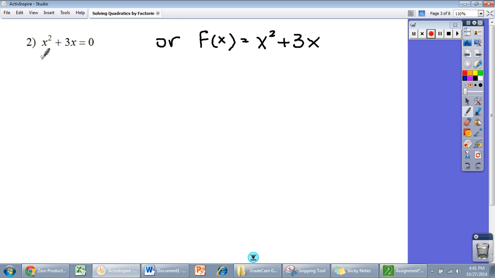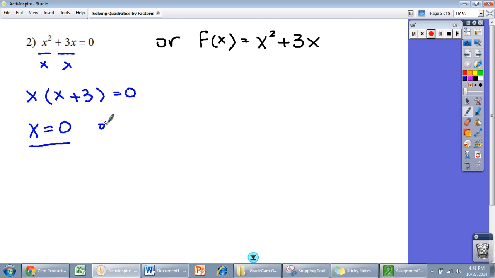We're going to start out by factoring. Now this problem here, we have a greatest common factor, x. And when we factor out the x, the result is, when we divide, x plus 3. We're setting that equal to 0. So remember the zero product rule. Our first term, it's not a binomial, it's just x equals 0. There's nothing to solve, so that is one of my solutions. Or x plus 3 equals 0. If I subtract 3 from both sides, I get x equals negative 3. So my two solutions are x equals 0 or x equals negative 3.